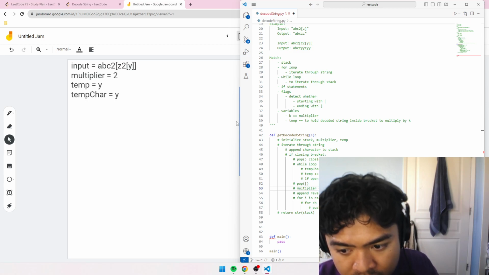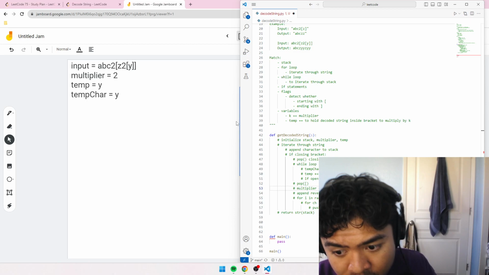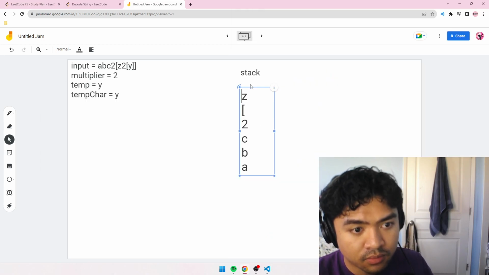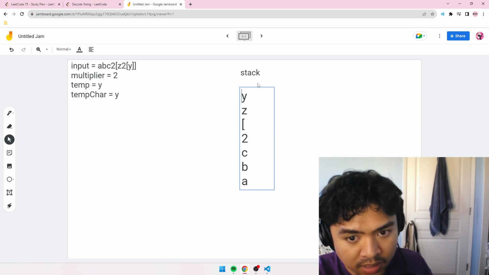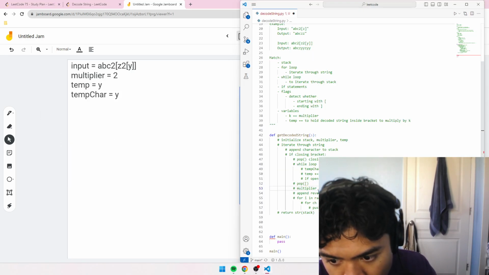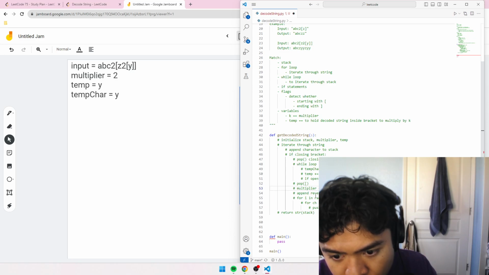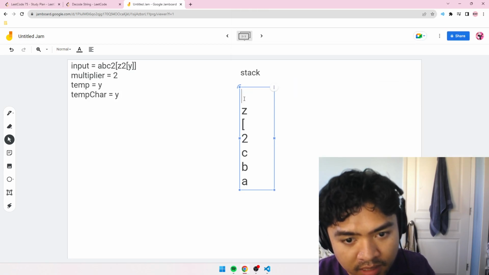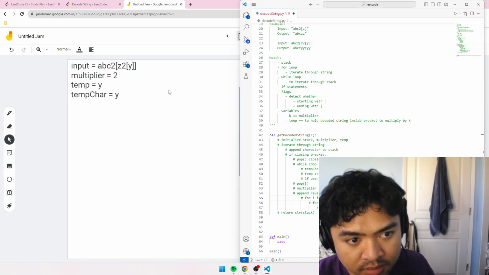And then, append reverse temp into stack k times. So I guess we're going to append y that many times. We can do this by saying for in range up to k, which is multiplier.